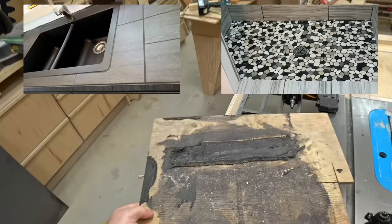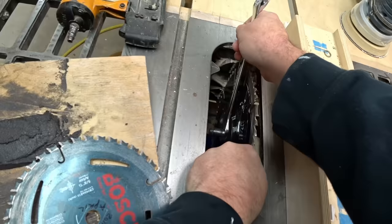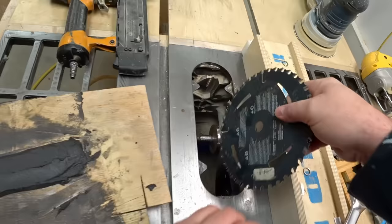So the first step to using this is to cut it down to size. I'm going to do that on a table saw mostly. But before I do that, I'm going to change the blade to an old worn out one because this stuff has sand in it. It is, after all, an epoxy grout. And I don't want to ruin a good blade cutting it up.